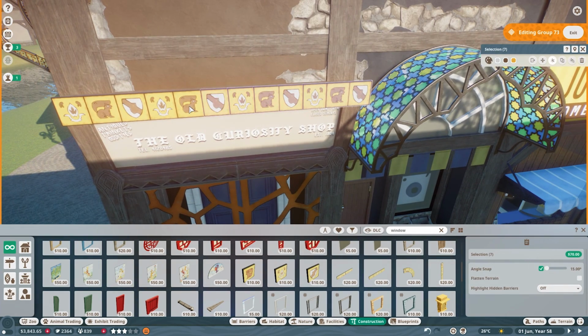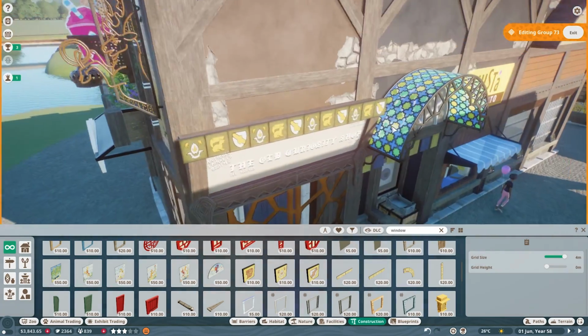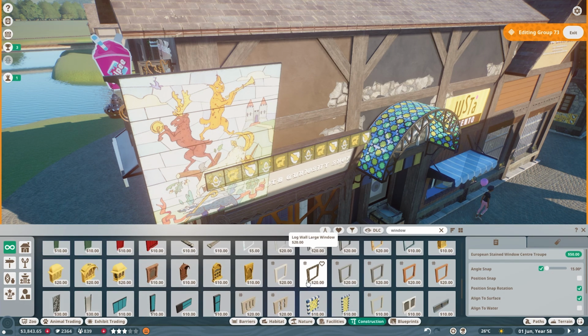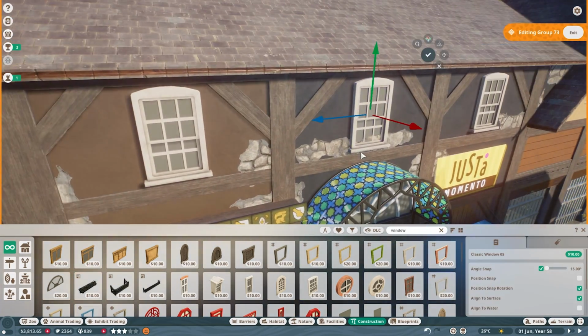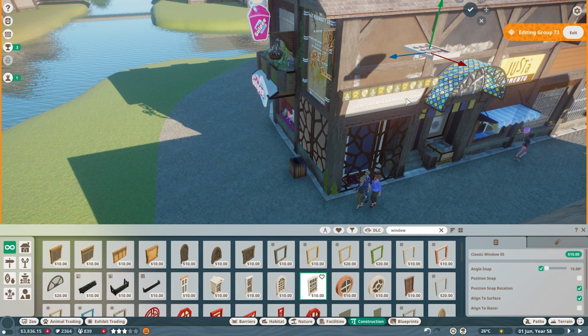With like a weird little, it almost looks like the Instagram logo there in that window that you can see there. But yeah, so for now we just want to decorate the doorway of our antique shop by putting in a few nice little touches of glass and stuff from the European pack, and then a couple of windows maybe just on the top there, which we will then come around, and again we're going to continue our ivy work going along here, but we're then going to take a little bit of a break from using so much ivy and just kind of moving on to different ways of making things look different to the rest of the build.